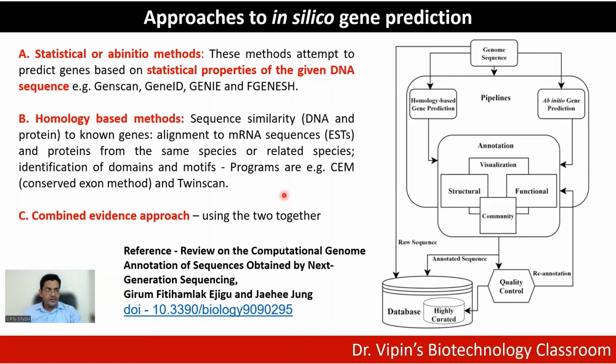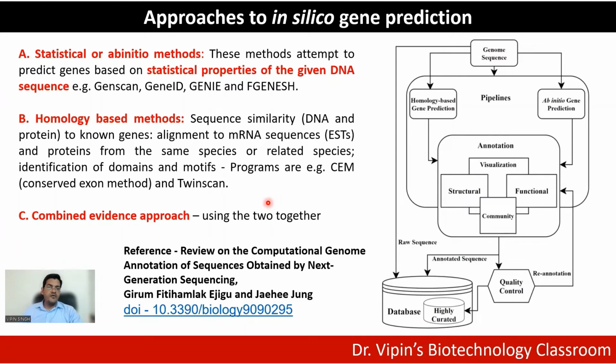The third idea is what is known as the combined evidence approach, where you use first the statistical or ab initio method to identify potential protein coding regions, and then you do a homology-based inference to see whether the regions that are predicted by your program as potential protein coding regions are actually true or not. Basically, given a sequence, I predict an open reading frame, and compare it to known protein sequences to see if there is a similar sequence which is already annotated. This will help me functionally annotate my sequence. While I know my start and end of the gene, I still do not know the function. So if there is another similar protein which is pre-annotated and whose function is known, I can directly take that function and put it up as the function of my predicted open reading frame, right?